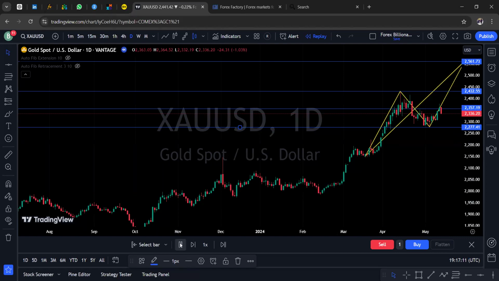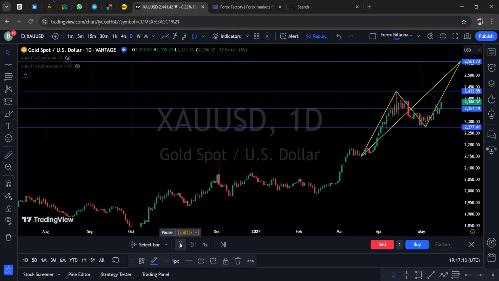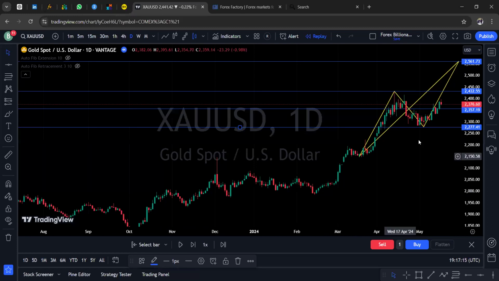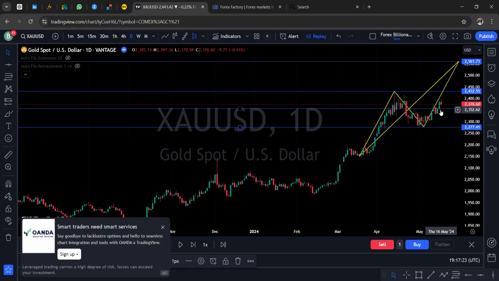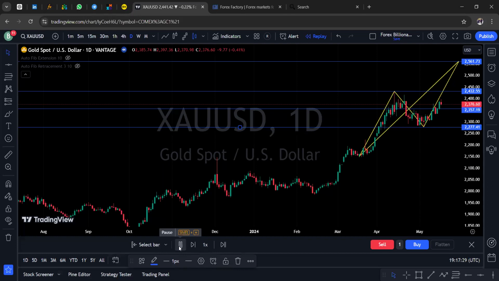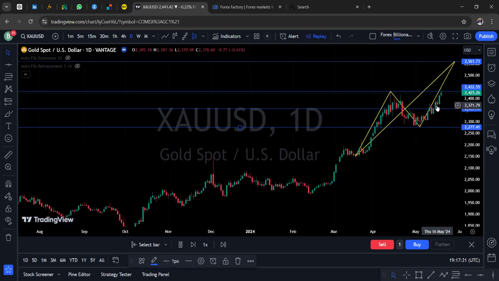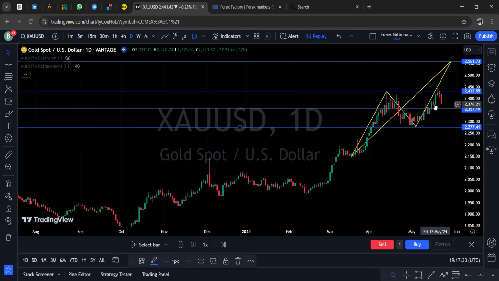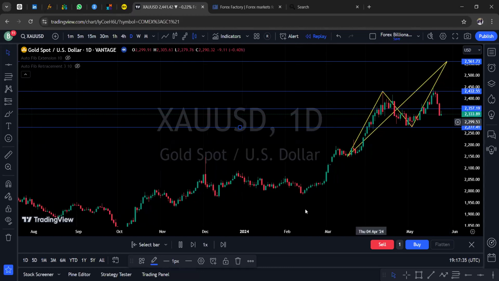So let me continue playing. I played it, and boom, that one did what? Closed above it. So what I normally do, I will wait for a retest. Sometimes you don't even do a retest. It doesn't come down to retest, but I prefer a retest so I can get a better price. Then I wait for a retest, and this red candle gives me a small retest like I did, and I enter what? A buy, and it hits my first TP.